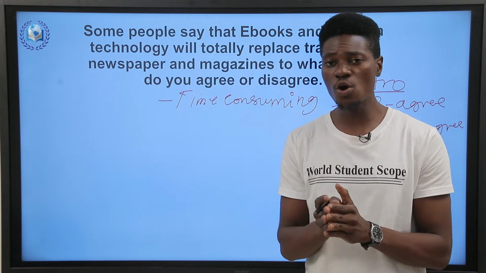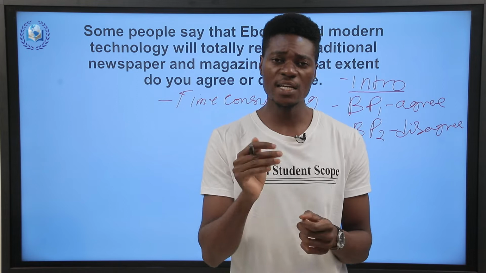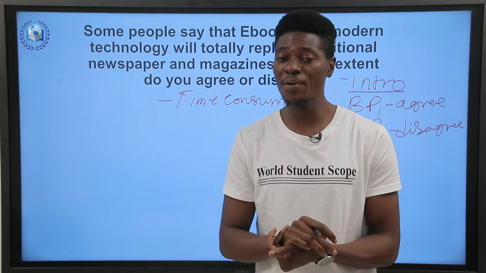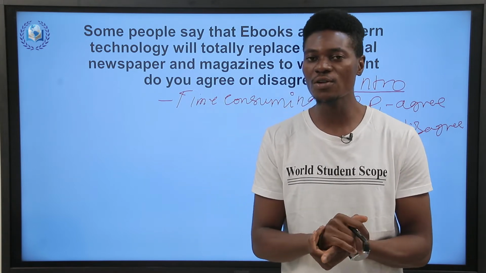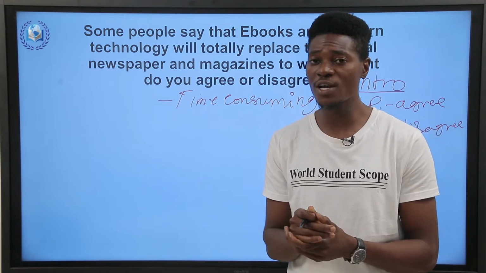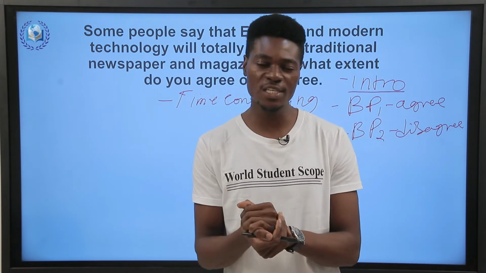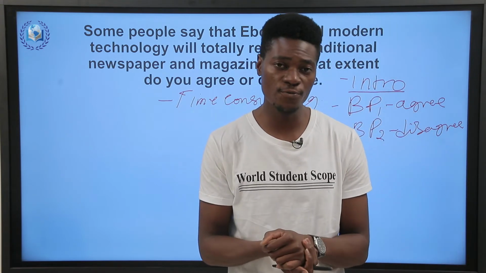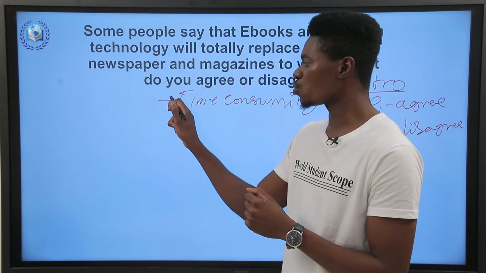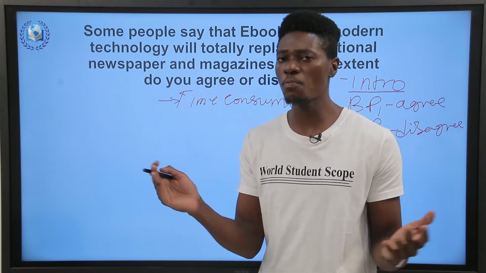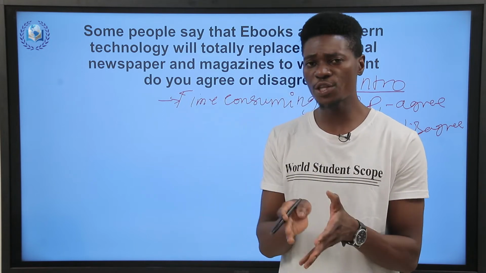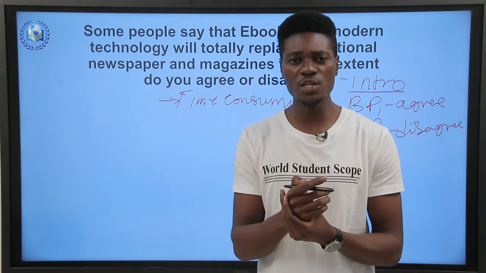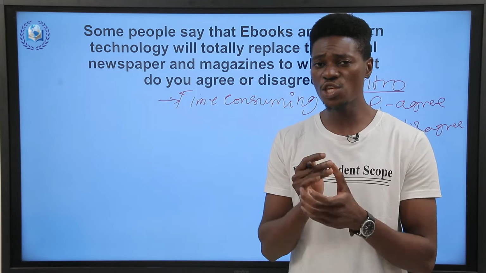Rather than staying in the office and just reading from the computer, from the magazine, from the laptop, from the smartphone, it will be easier for the person to know what is going on in the world, to know what is going on in his or her own country, rather than going outside, wasting time looking for books and newspapers, whereby you have to work 24/7 for your own development. So time consuming, this is the first thing. As you can find now, people are too busy. They cannot read newspapers, they cannot go to find the magazine, they cannot get the book; rather, they are using laptops to get what they want, to get the news from all over the world.